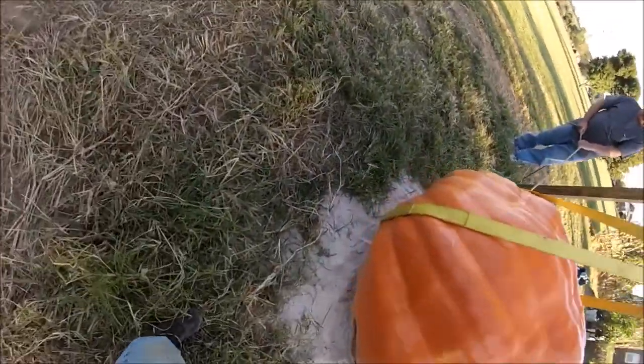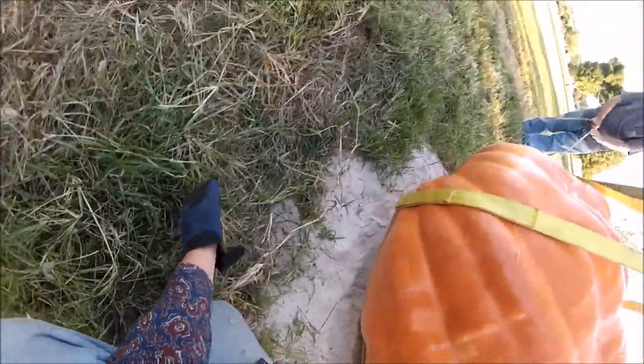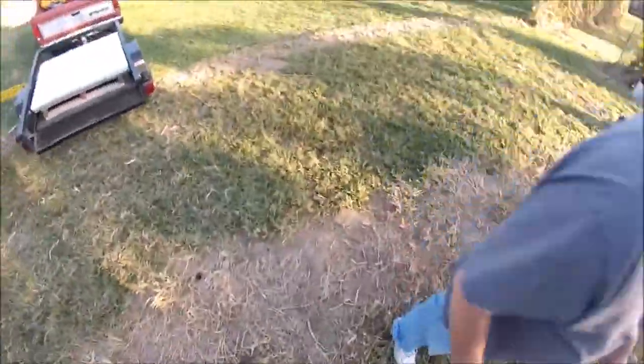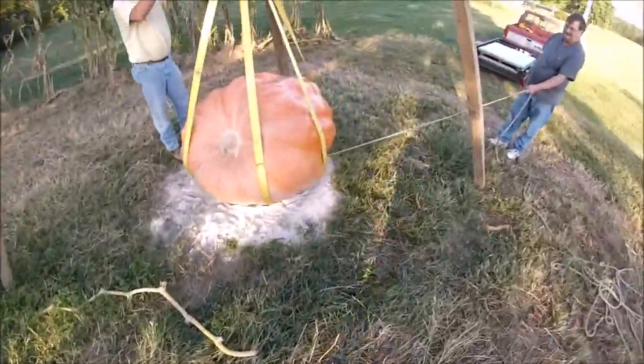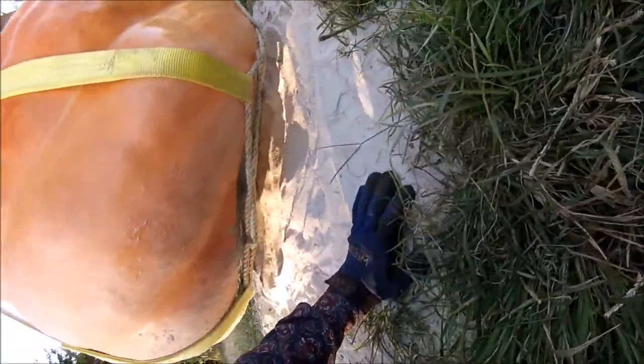What's it looking like? Chain. Yeah. It's kind of, oops. Don't get under it. We were always told that. Don't ever get under it. Never get under a suspended load. I got to get under it to make sure I ain't got no hole under. All right, go. Yeah, it's good. Ooh.